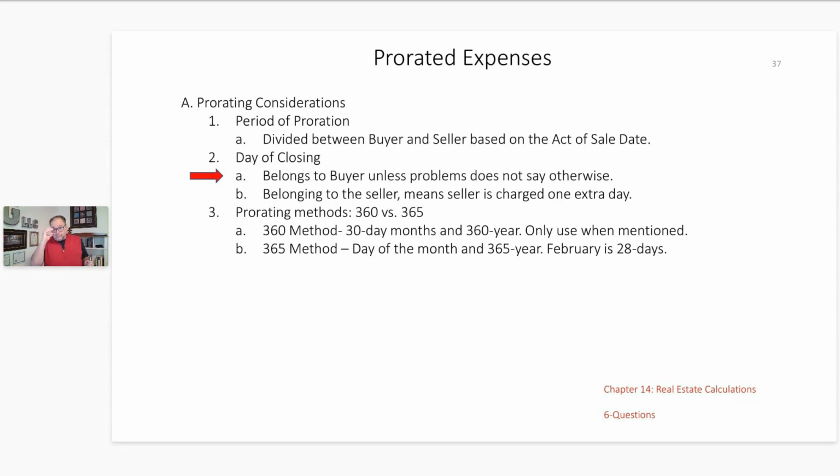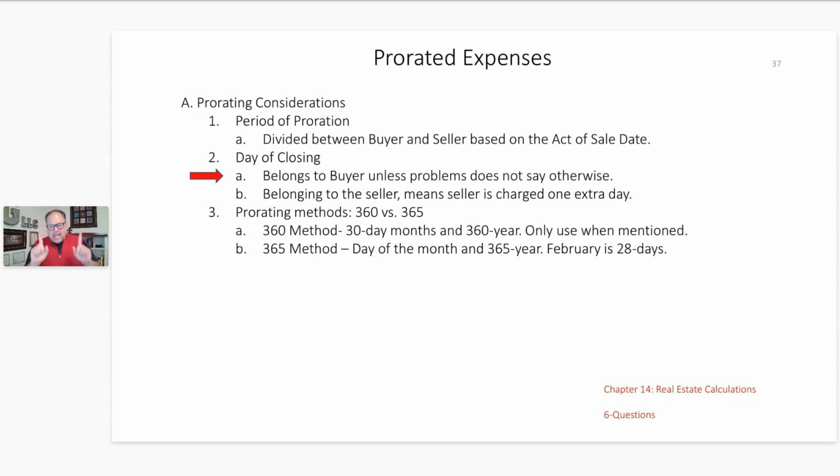Okay. And so the way this happens is when you prorate expenses, if they're split between the buyer and the seller, the state of Florida, the way they prorate expenses when it comes to real estate, specifically Florida, because every state has their own standard set of operations, SOPs, on how they do their prorations. And so, for Florida, when you do an actual proration problem, know that what needs to be prorated is divided between the buyer and seller based on the act of sale.